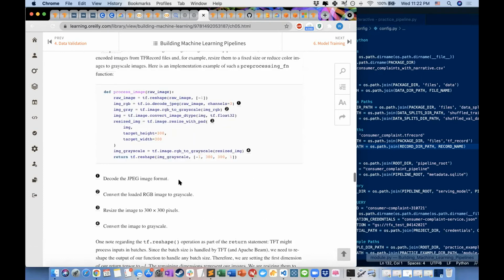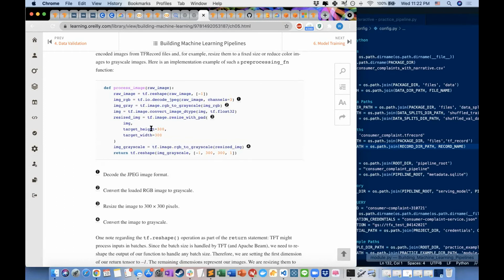In this case, we're decoding the JPEG image format with the decode_jpeg function from tf.io, converting the loaded RGB image to grayscale, and resizing the image to 300 by 300 pixels.